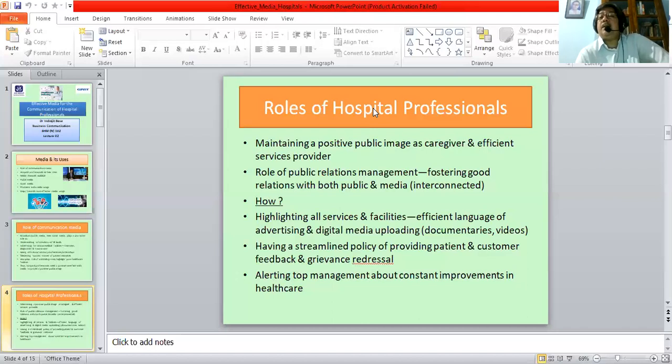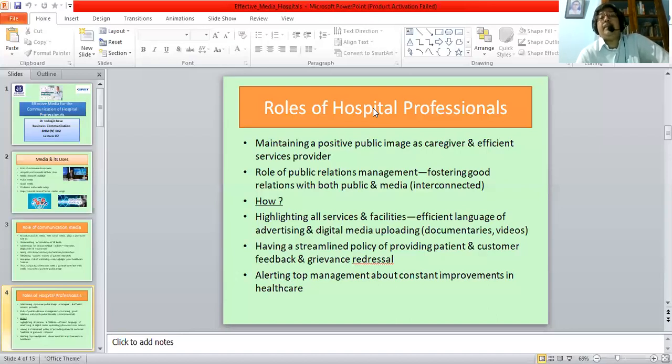You also need a most efficient and streamlined system of patient or customer feedback, because your feedback mechanism is what is most important, as I have suggested, in building positive relationships with your patients and with the public in general, and a good grievance redressal system. So if they feel that their medical problems were not only attended to, but any other kind of assistance or support that they needed was provided by the hospital or by the medical facility in time, then they will be pleased. So this is important. So please have an efficient feedback system and a grievance redressal system in place.